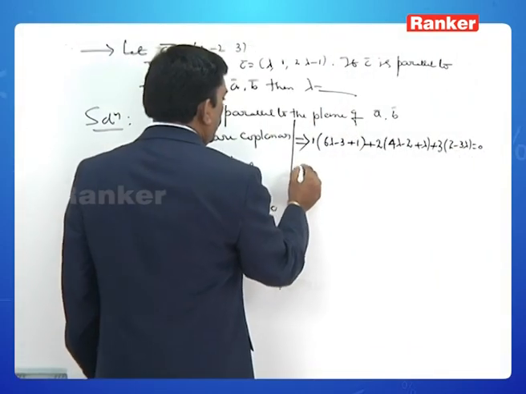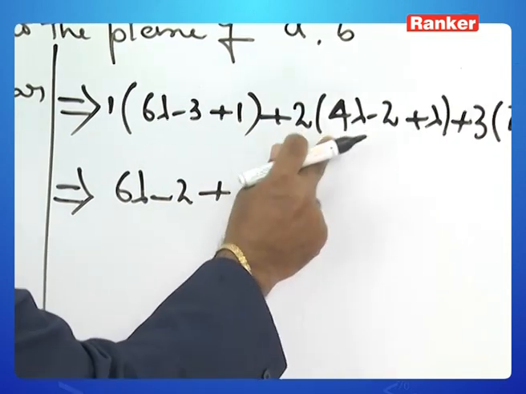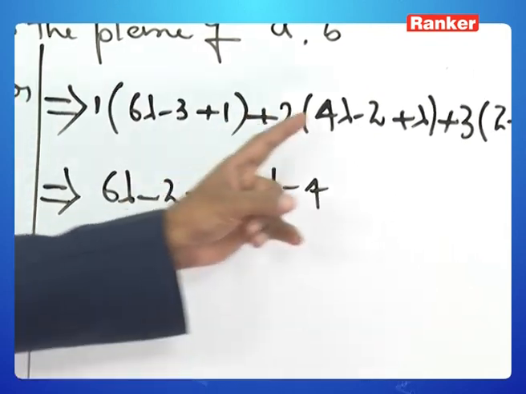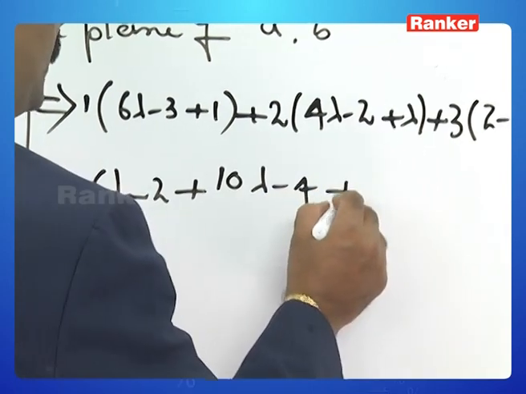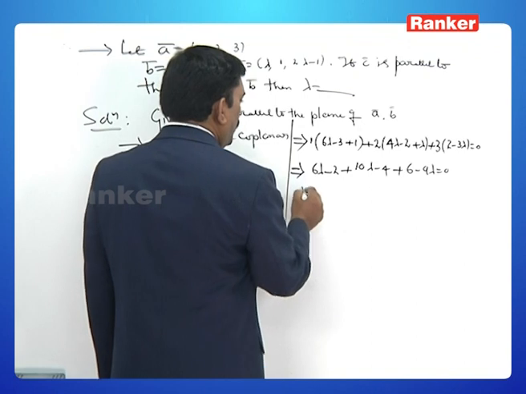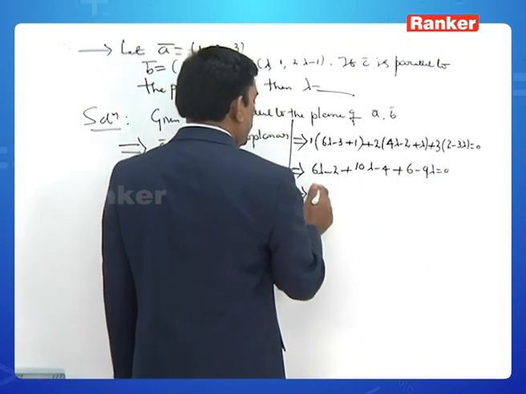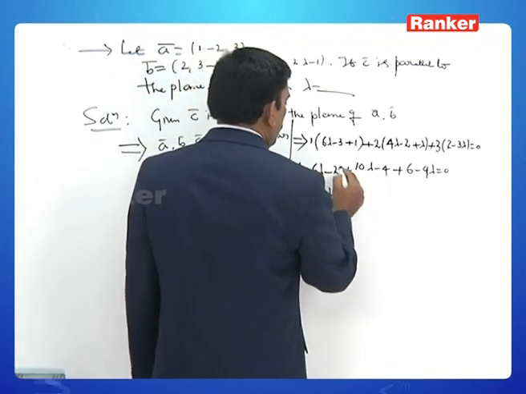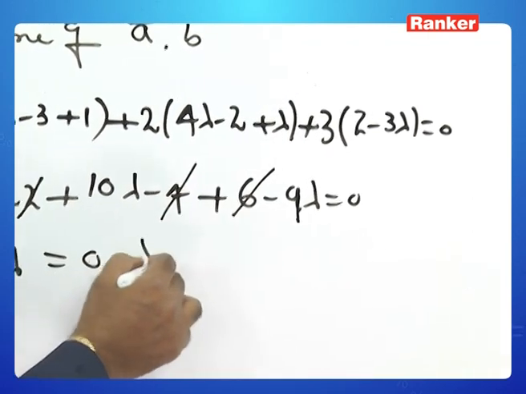Now you simplify, which implies 6 lambda minus 2. This becomes what? 5 lambda. 10 minus 10 lambda minus 4. 4 lambda plus lambda, 5 lambda minus 2. Now multiply with 2. This becomes 6 minus 9 lambda is equal to 0. So therefore, I can write 10 minus 9 lambda, that is a lambda. Lambda plus 6 lambda, 7 lambda. Next, minus 6. Now minus 2 minus 4, 6. This gets cancelled, is equal to 0.